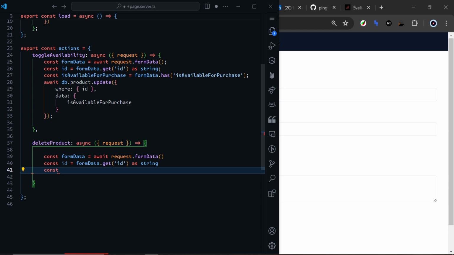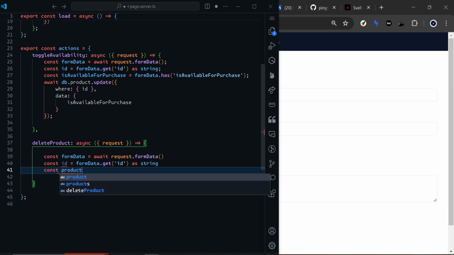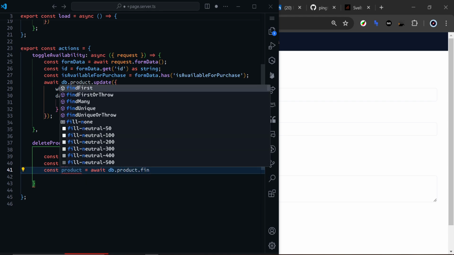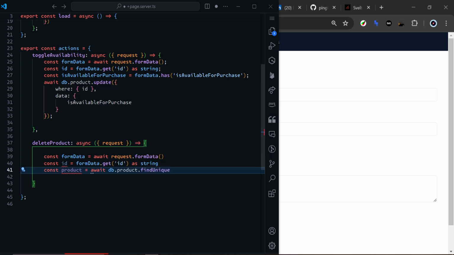I'll go with const product is equal to await db.product.findUnique, because we want to find one product, and what we'll use to find this will be the ID.